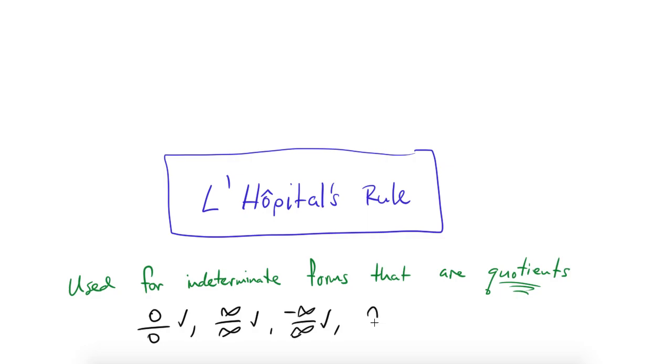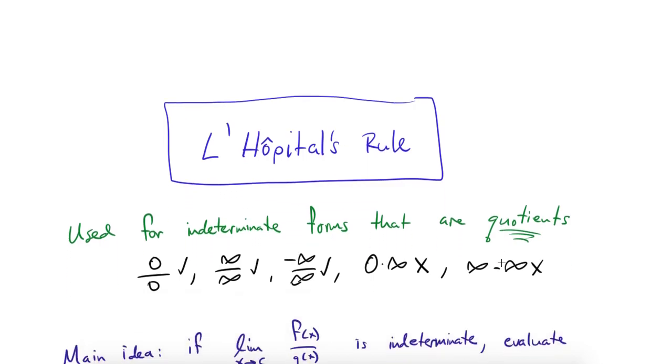But there are some indeterminate forms, like for example 0 times infinity. That is an indeterminate form, but it is not a quotient. Right? Infinity minus infinity. That is an indeterminate form, but it is not a quotient. Okay, so first things first, this is for limits only. And when you get some indeterminate forms, it means you can use L'Hopital's rule.